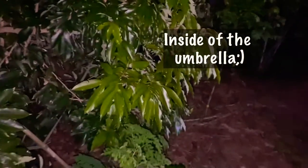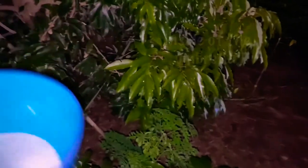This is the best way to do this: hold out an umbrella, shake the tree. They fall into it, and then you can get the soapy water.